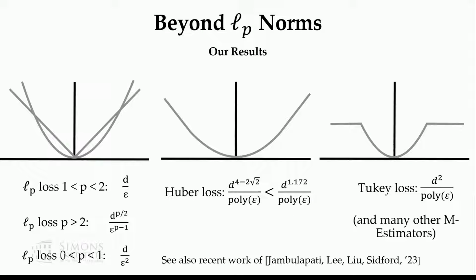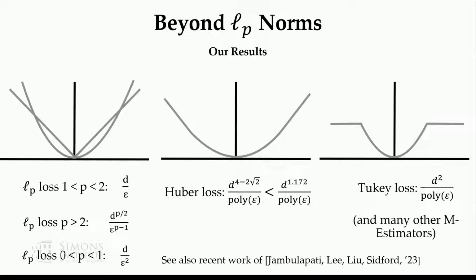Okay, so I just mentioned the results for LP losses. I'm just repeating them here. I've drawn the least squares loss and the L1 loss. These were the bounds that I said. In the paper, we also get bounds for a large number of other loss functions, M estimator losses. In particular, one of the losses is the Huber loss. The Huber loss is quadratic near the origin, and at some point it shifts to becoming linear. This is useful. It enjoys smoothness properties near the origin and robustness properties away from the origin, like L1 loss also enjoys, but L1 loss is not smooth.